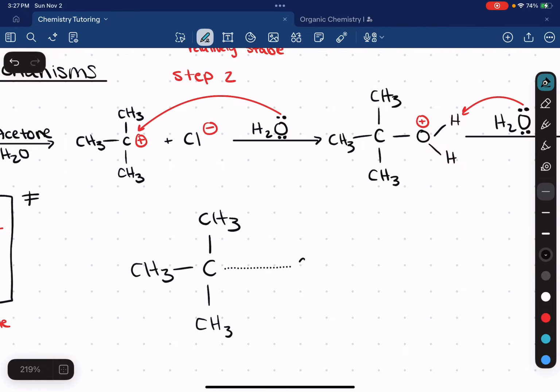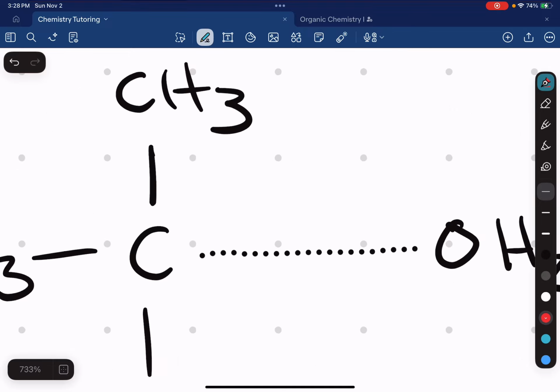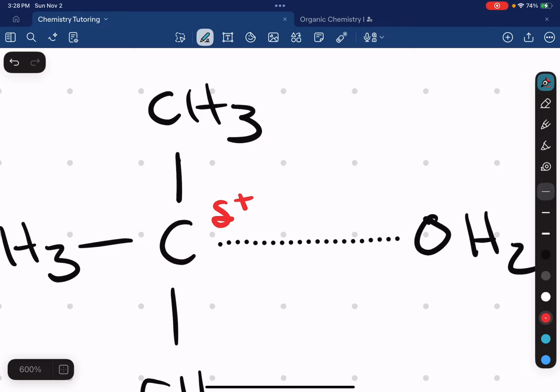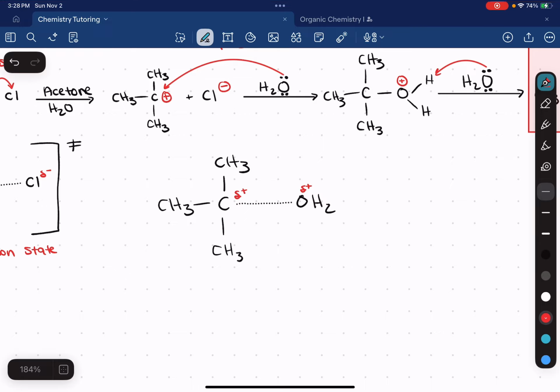Solid now. Then we've got the OH2, aka H2O. And let's look at our charges. This used to have a positive charge. This one used to have a positive charge. So we're going to represent it with, honestly, two partial positives, because this went from having one to not having one. And this went from not having one to having one, right? So we're going to represent those with the partial positives, which is this little delta thing. And then it's really the oxygen that has a partial positive. Okay, so that's our next transition state.